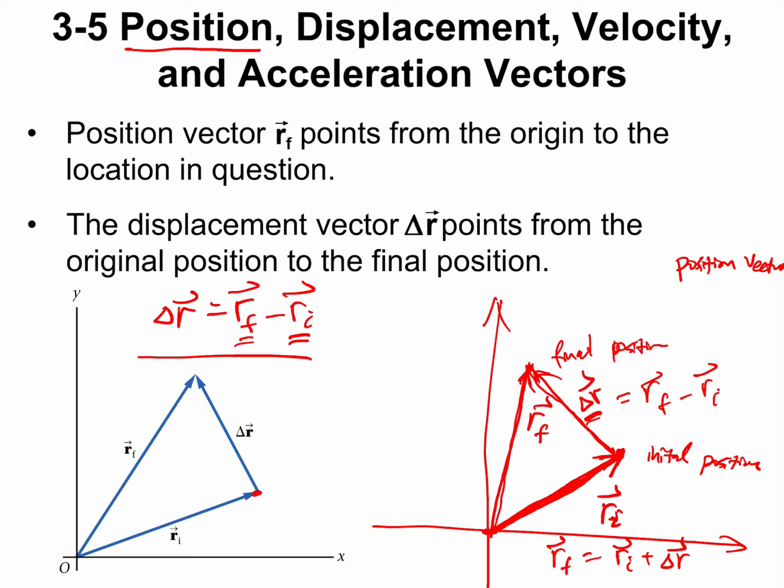Or you can use what we have learned, the subtraction. You draw the first vector here, so this is Rf. And at the tip of the first vector, you draw negative Ri. This is your Ri, so what is negative Ri? This is your negative Ri. What is your displacement?